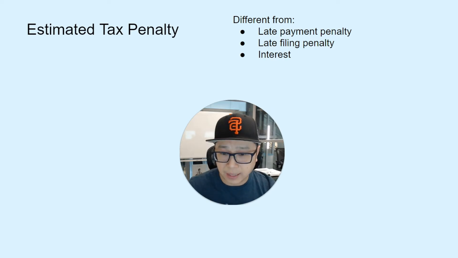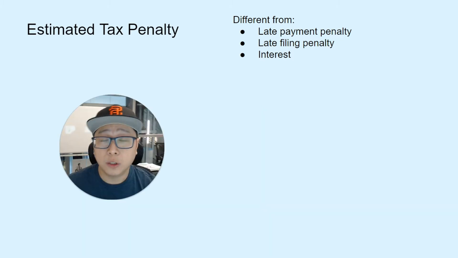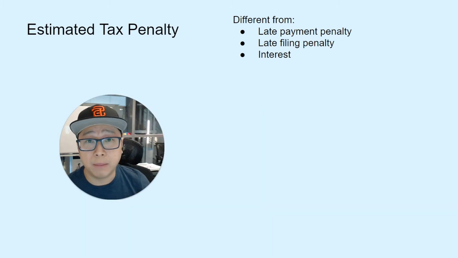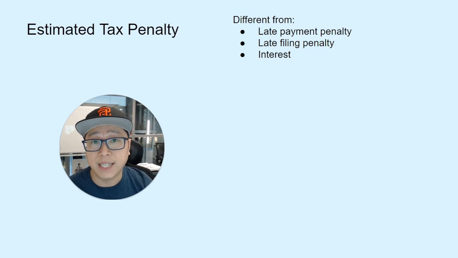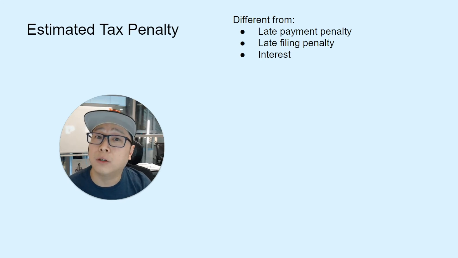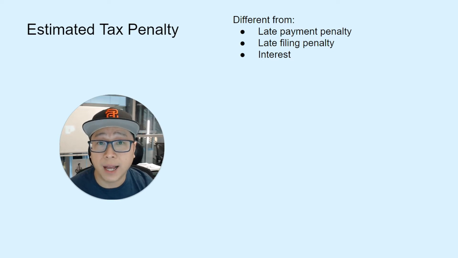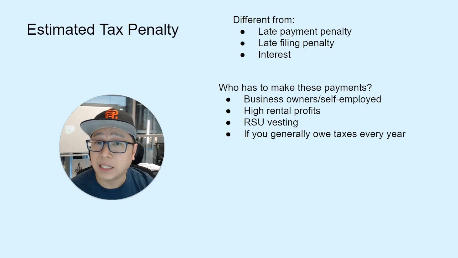The way they do this: if you made a certain amount between January and March, they're going to want you to make the tax payment on that income in April. Because the IRS expects you to make these tax payments on a quarterly basis, there are two ways you can make these payments. One is through withholdings — if you're getting a paycheck, your employer withholds taxes and sends that over to the IRS. The second way is to send in a payment yourself directly to the IRS, and we usually recommend paying online.